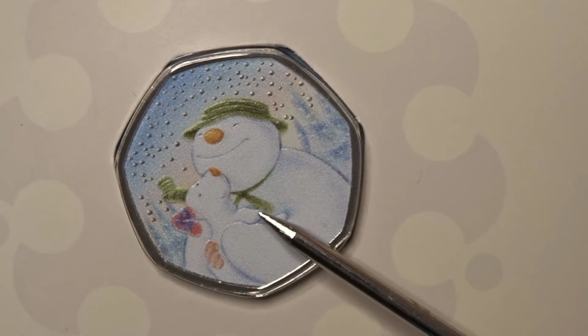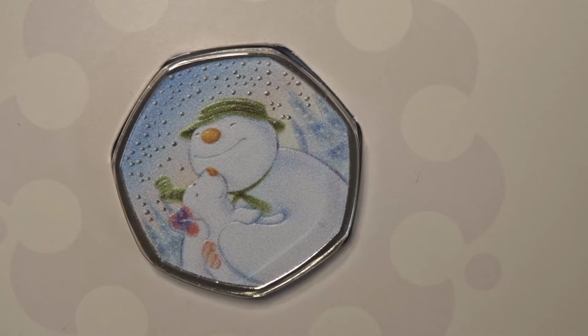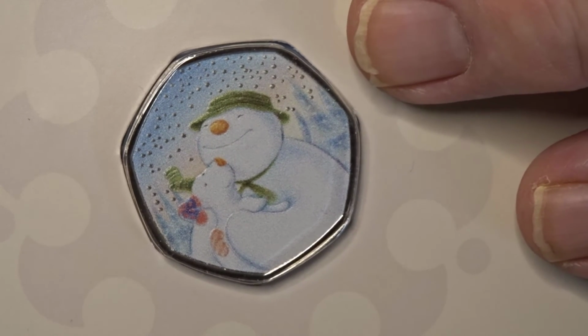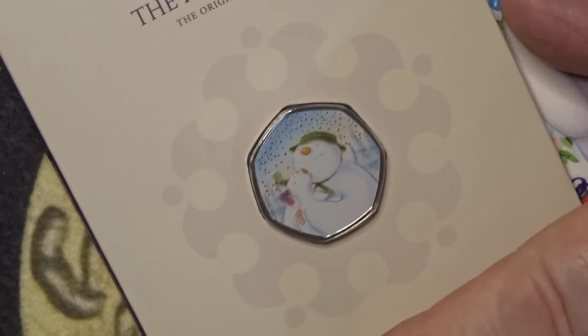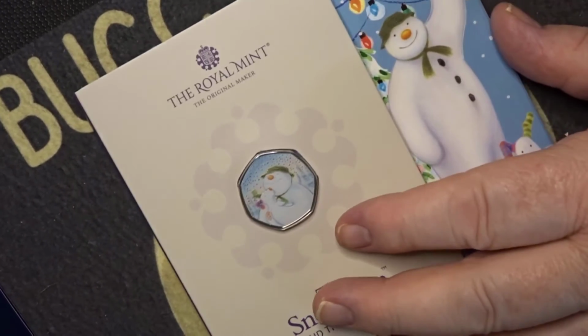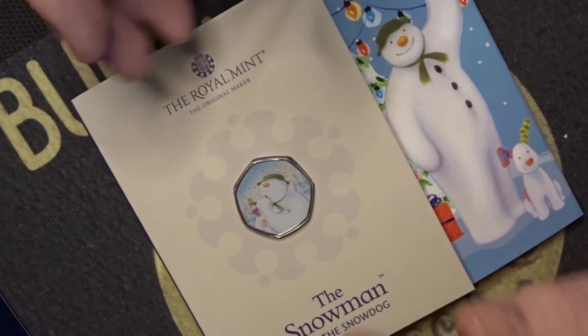It's supposed to be the snowman and the snow dog, but all this stuff that's going around them is slightly taking away from the effect, looking at it for the first time in any depth. I don't know how the rest of you feel about this, but that's my opinion. I'm not saying it's a bad coin, because it isn't. I'm not saying it's a coin that I don't want in my collection, because it isn't. I'm just wondering whether this form of colourisation of the coins is too much colouration. Tell me down below, am I being overcritical? Do you think I'm wrong in what I'm saying?